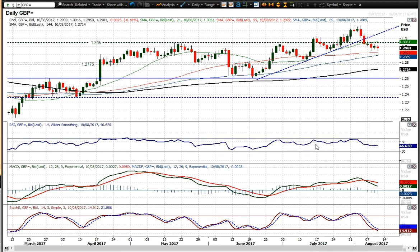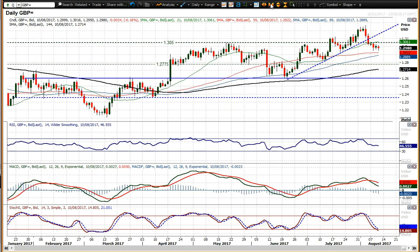You see these momentum indicators. RSI is now below 50. That is low since late June. MACD lines having crossed decisively lower. As I said, that is the first time that's happened since May, and that was a time at which the market then went into this 6-week corrective move. So I think the prospect of a corrective slide continues to take shape.